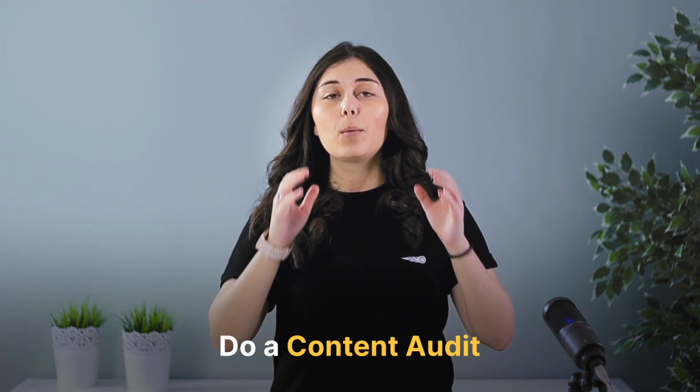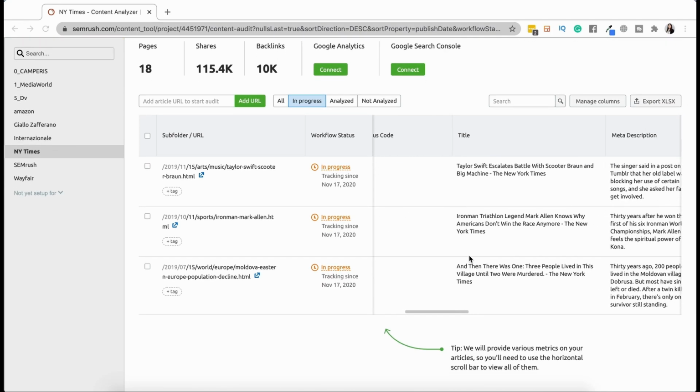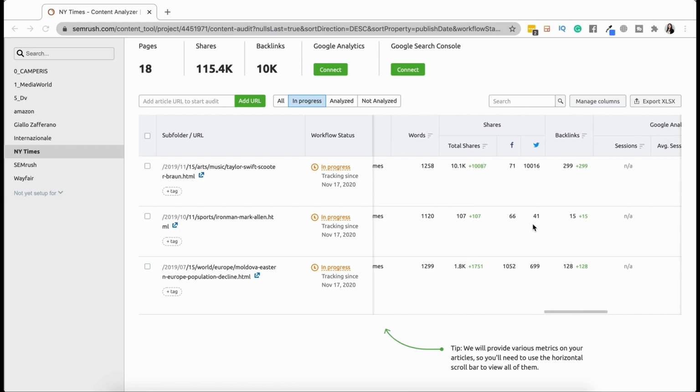Like any great recipe, we'll need to understand what we want to accomplish, our final result, our perfect ready-made dish. We'll start with a content audit because that will help you align your content strategies with your business objectives. SEMrush can help you set goals and metrics to improve your SEO results. Our content audit tool helps with the first goal of identifying existing content that has great potential to rank high.